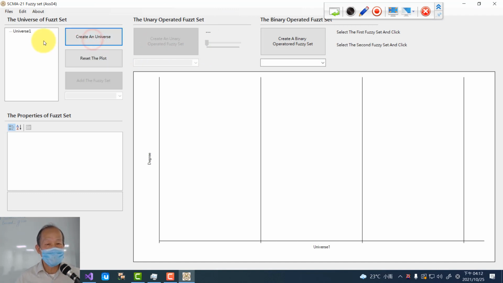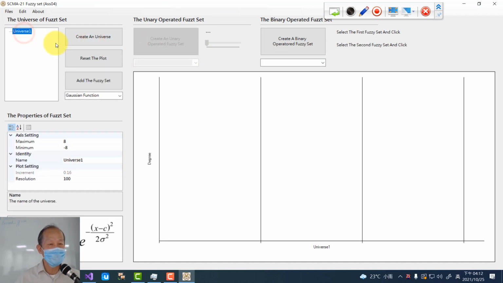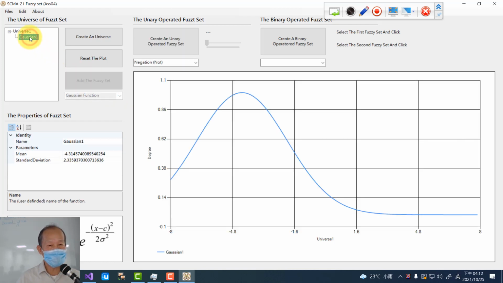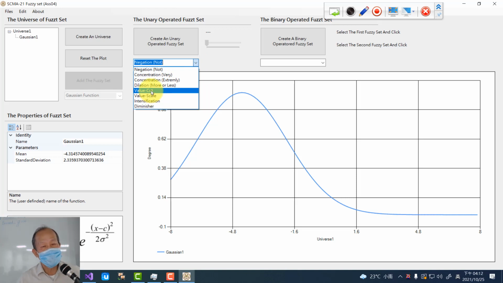Create universe. Find universe. So on this universe, we set Gaussian function. So I select the Gaussian function. I would like to add some unary operator. How about the cut, value cut, scale, right? So it's kind of a unary operator.